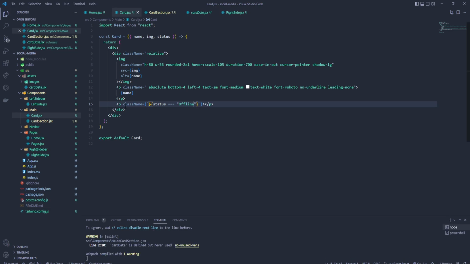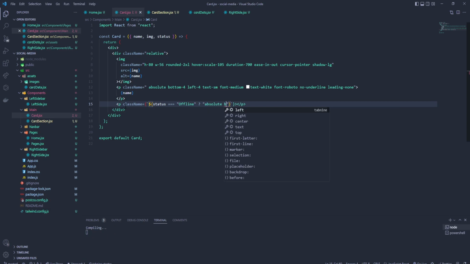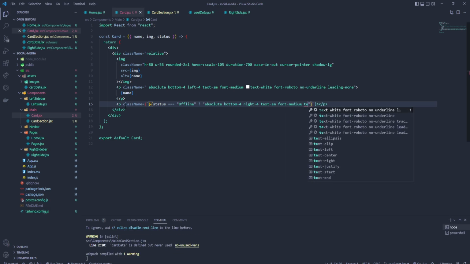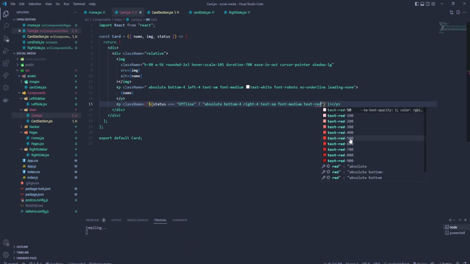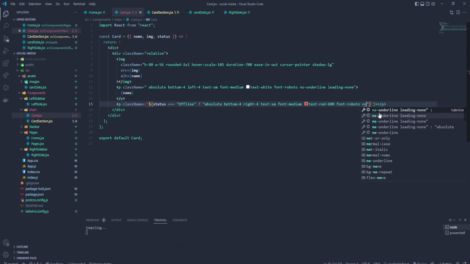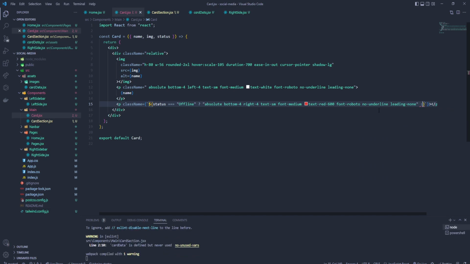Offline we're gonna add absolute, then bottom of 4, right of 4, text small, font medium, text is gonna be red of 600, font Roboto, no underline and leading none.